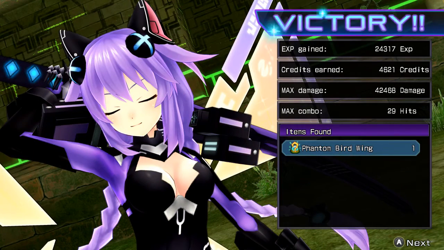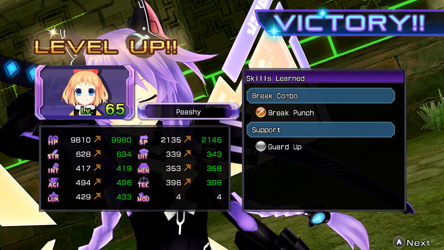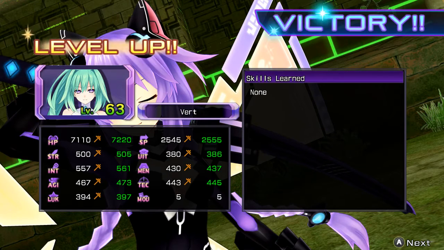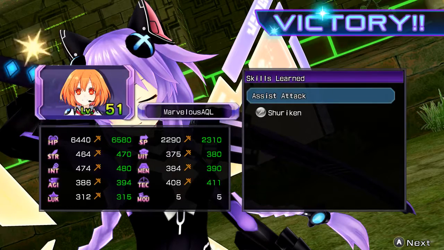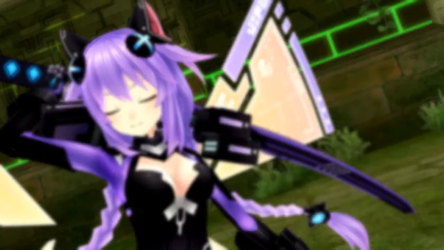Yeah, and the Phantom Birdwing. We've seen a few of those drop now. It's not something I need anymore, at least right now. Level up. Yeah. And Victory Slash. Hey, it was all bling. Support with guard up for Pishi. Mine. Fair enough. It looks like my breath's leveled up too. Good. I'm in the groove. And Marvelous AQR has turned up as well.